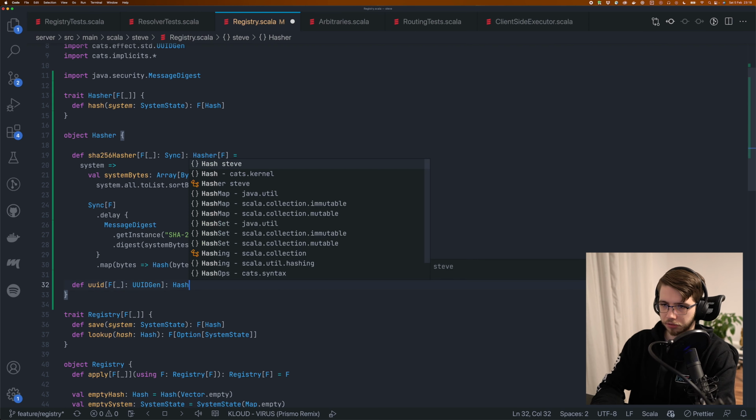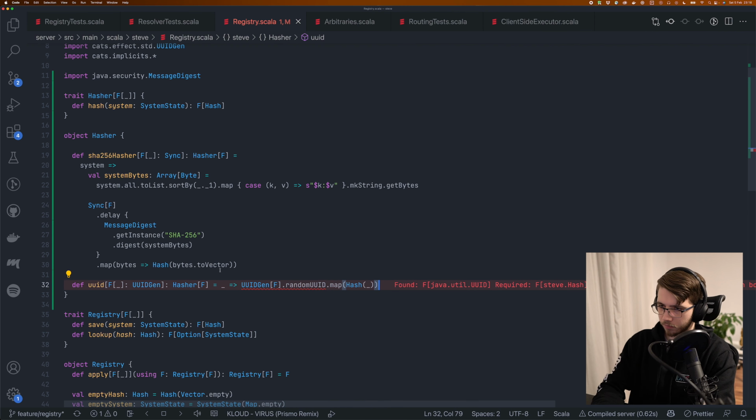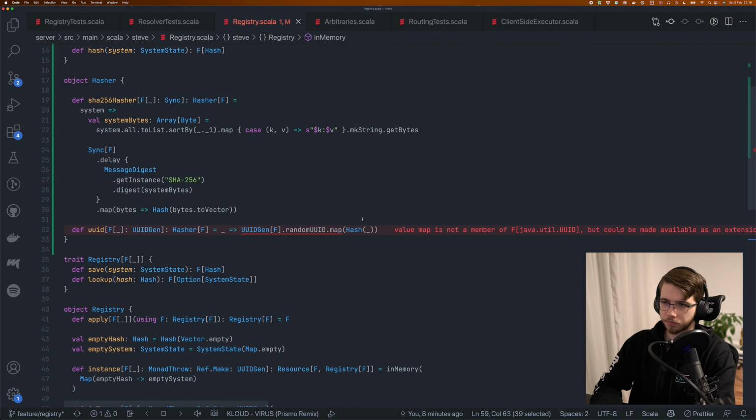That's gonna make it easier to swap out the implementation later, even though it's not technically doing what we need. How did I do it here? UID. Yeah, hash. Something like this.